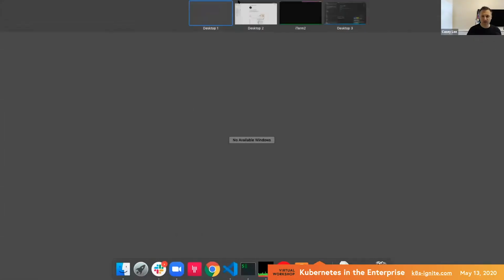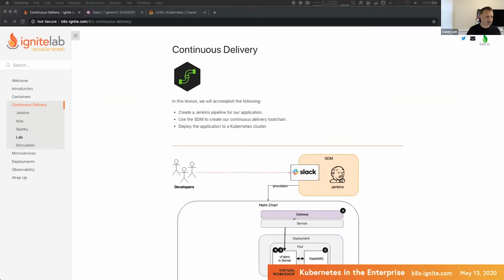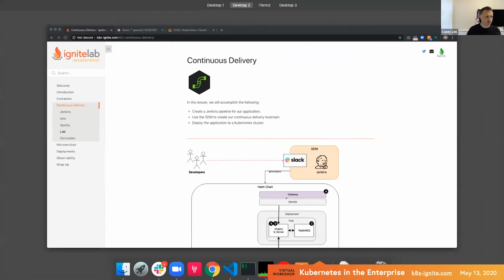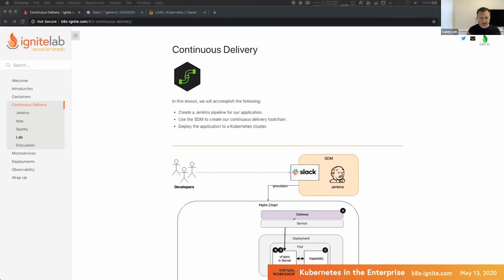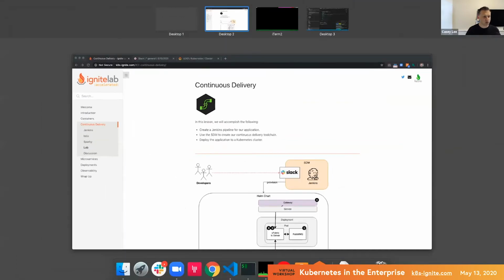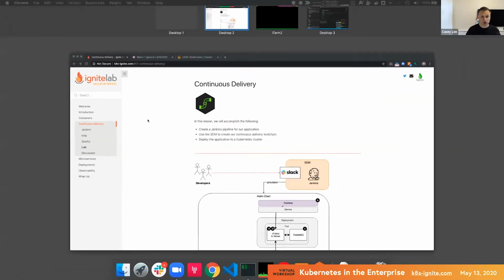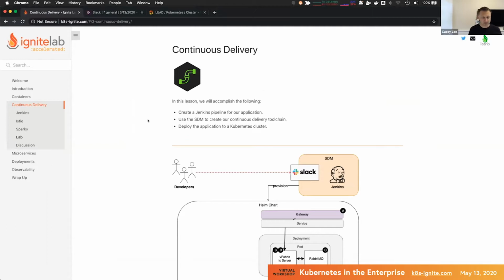I'm going to go ahead and share my screen, and I will be covering a section now on continuous delivery, where we will cover the approach of taking the work that we did in the previous lab, where we got the application running locally inside of our Cloud9 environment, and we're going to recreate that through a pipeline that's going to deploy it into the shared cluster.